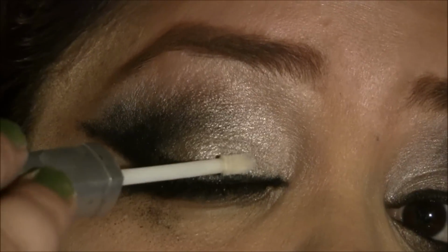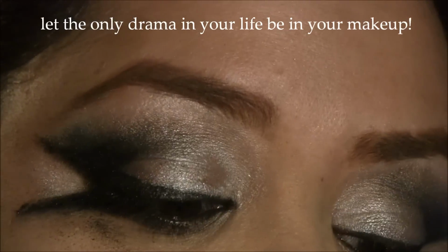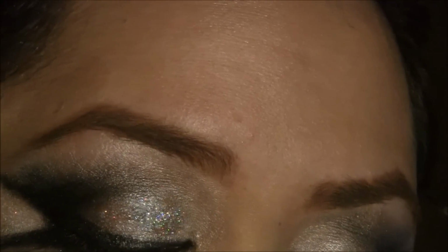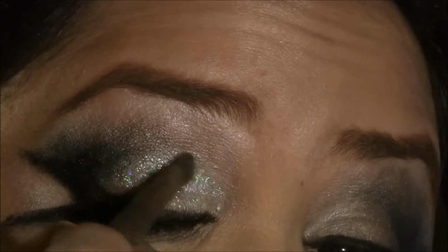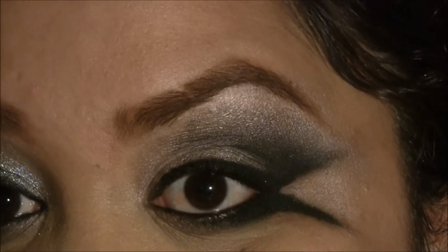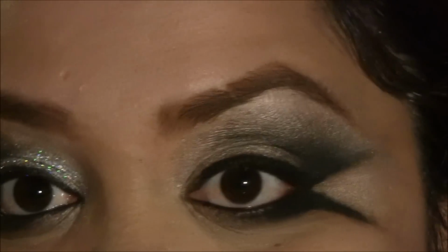And now for extra drama, I'm gonna put it right on the lid. And then put some silver glitter on top. So you can either go with the fun glittery eye, or you can go with the normal Shazam eye. It's completely up to you. They're both really pretty.